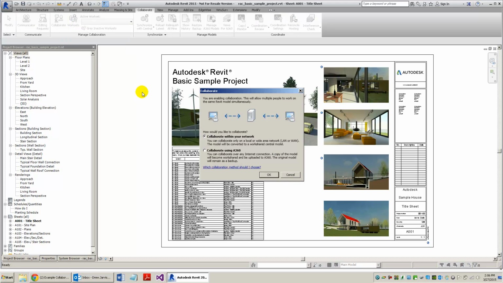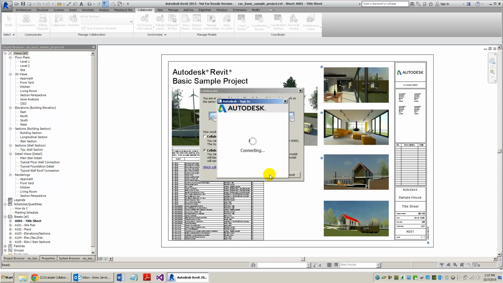So as I hit Collaborate, you can see I can either collaborate within my network, which is basically where I just enable worksets and work sharing, or I can collaborate using A360. Now this is where I will take my file, enable work sharing, and upload it to the cloud. So I'll click OK. It's going to ask me to log in.